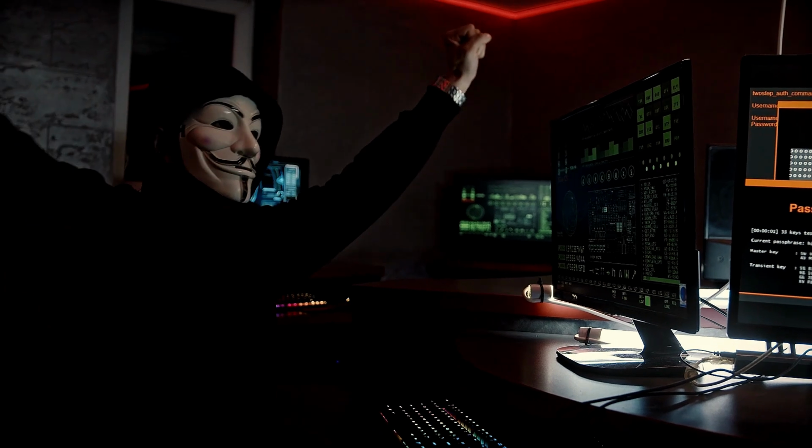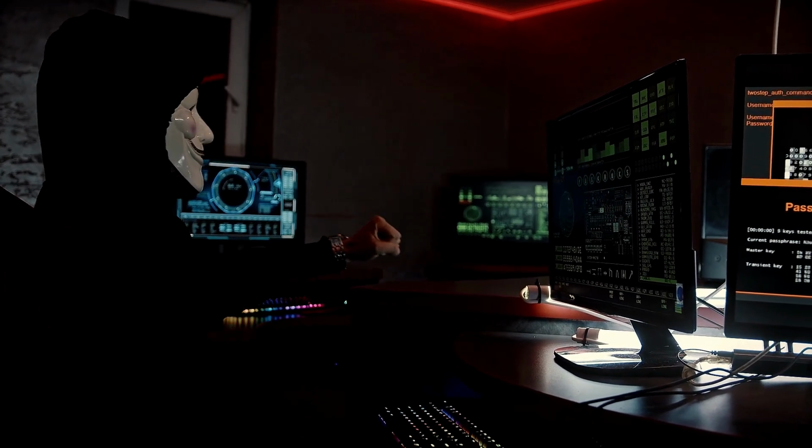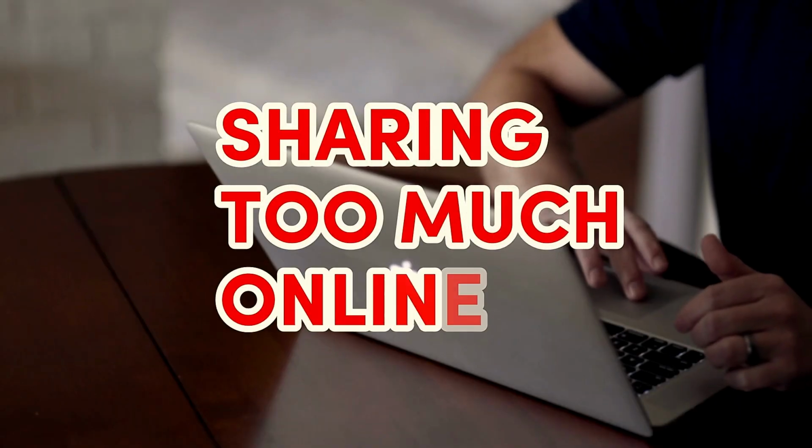Now come to think of it. Each time you are prompted to use a password online, these are the first set of information that come to your mind. Why? Because you find them easier to remember each time you are asked for a password. And these are the first things hackers will try to crack your password. And that's why they always find it easy to crack your password, log into your account and steal your personal information. And this is the sixth online security mistake you are making, which is sharing too much online.